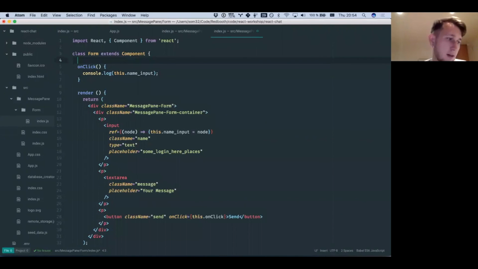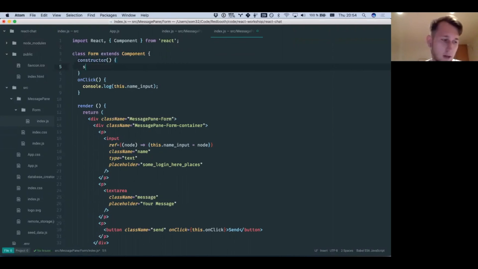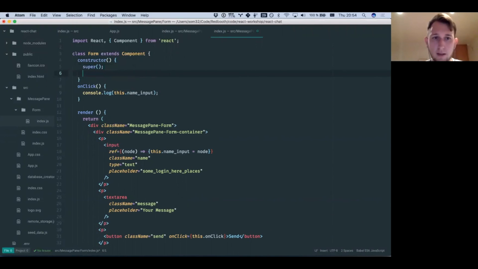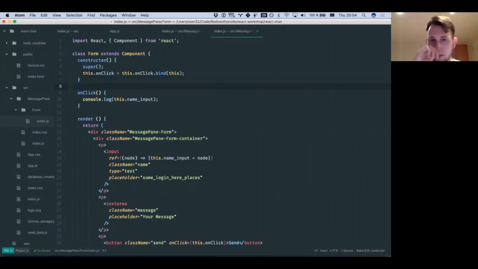To fix this, you just need to use the constructor method, call super here, and then do this.onClick equals this.onClick.bind(this). By this, we bind this to the class instance here.